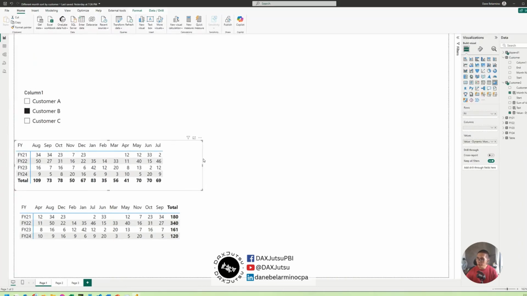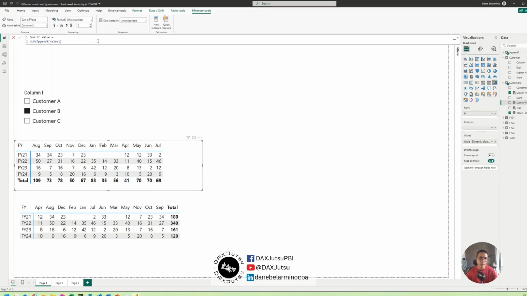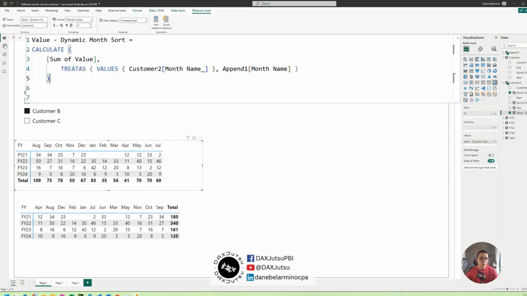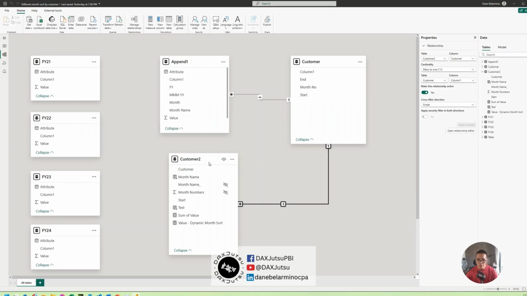And now let's go back to our measure. Let's create a measure. So we have the sum of value, which is very basic sum. And then we have the magic measure. So remember that there is no relationship between customer two and append, and I can't create a relationship between these two because that will cause ambiguity.